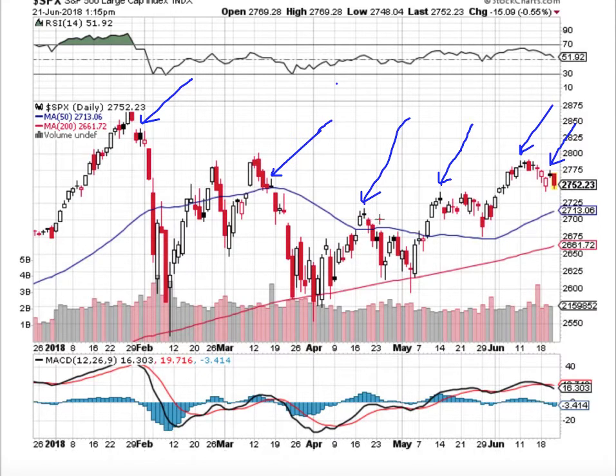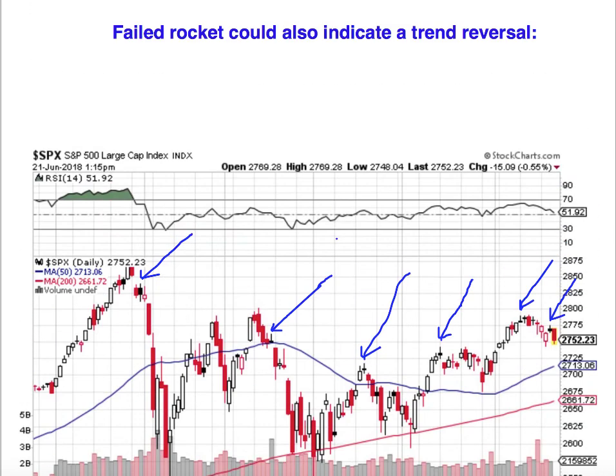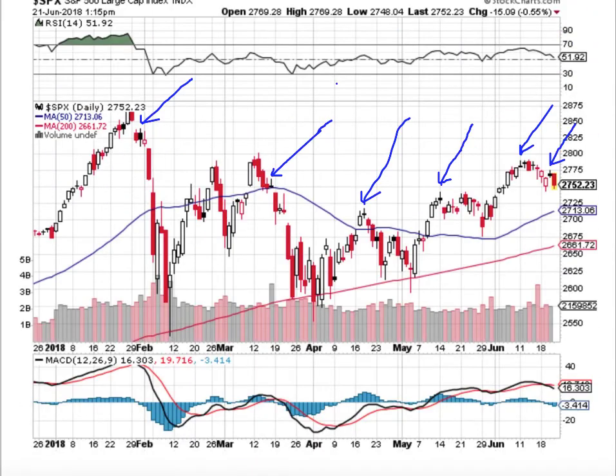and by the way, different software is not going to show it in black color. Specifically, if you go to StockCharts, and I show you StockCharts because everybody has access to it at no extra cost, anybody can go in there and plug in SPX as the ticker symbol, so $SPX, and you'll be able to pull up this graph and follow along. So again, another black candle, a smaller move to the downside, another indication right here, followed by a small move downside, and again, we're getting a black candle.